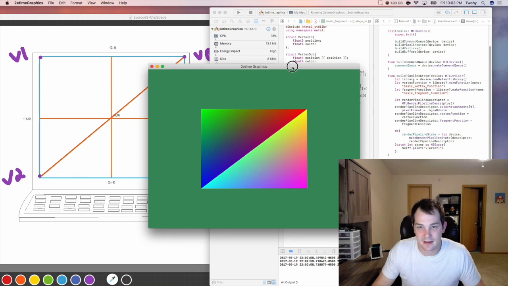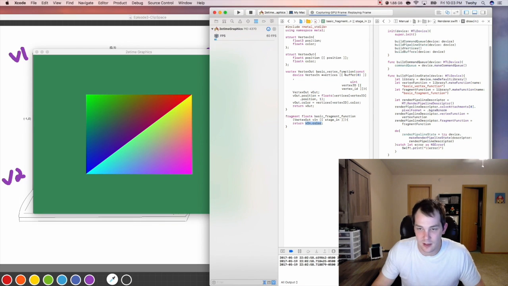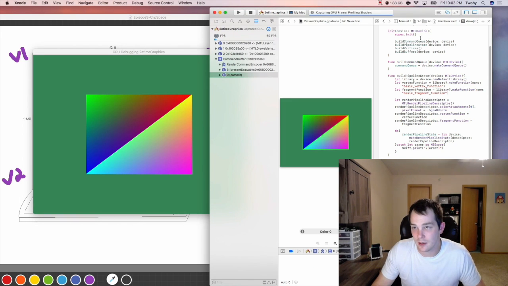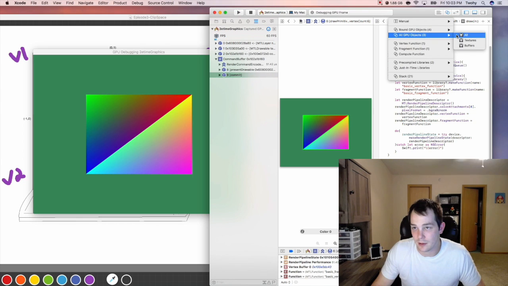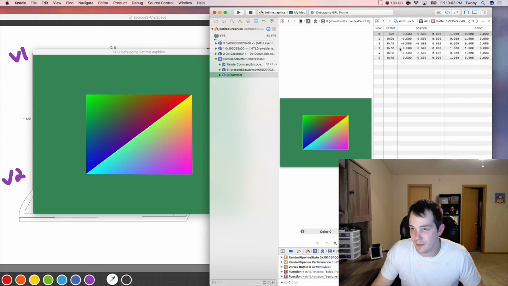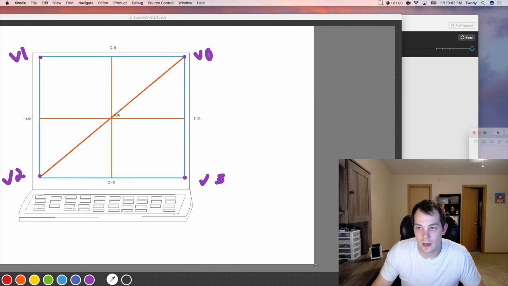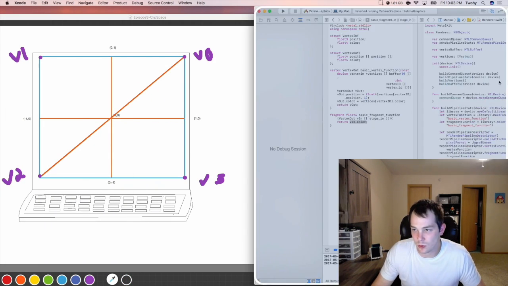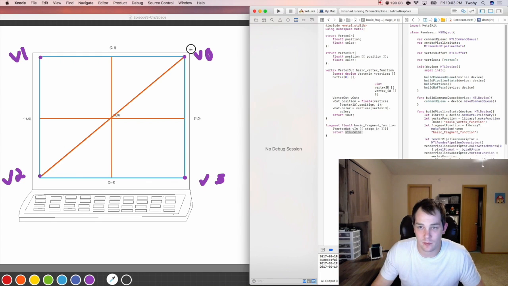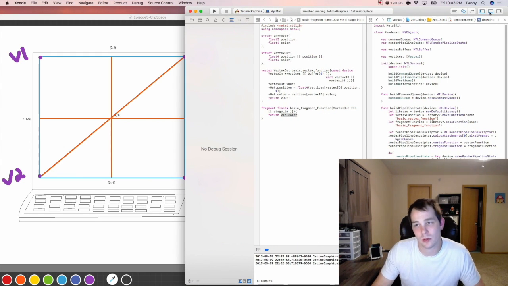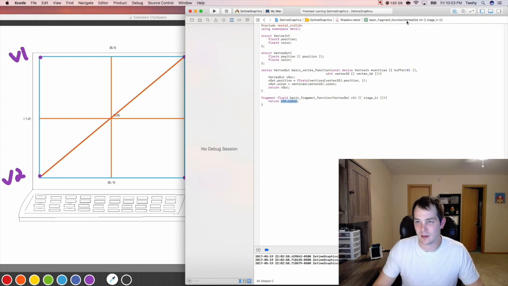So we got that, and now if I press that camera again, you'll see that we have this data here. If I go to the manual, all GPU bound objects, and then we go to the buffer, it shows us the colors of what these buffers represent. So that's a cool debug tool, which will come in handy later on when we're trying to figure out what is going wrong. But that's just something to keep in mind. I'm going to go back to the normal view.